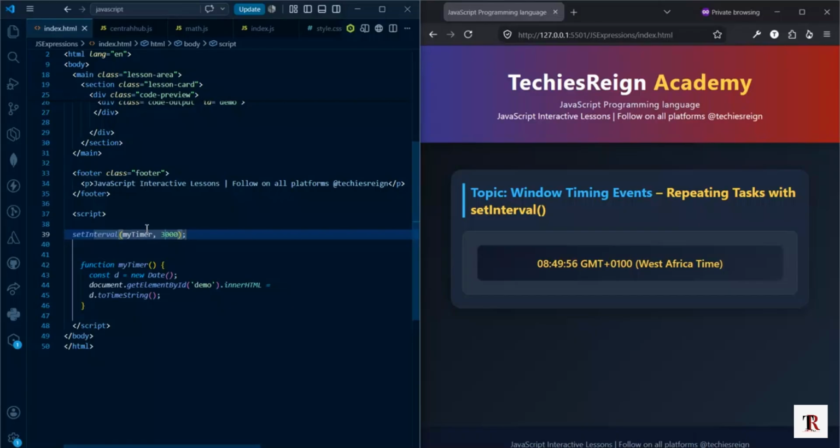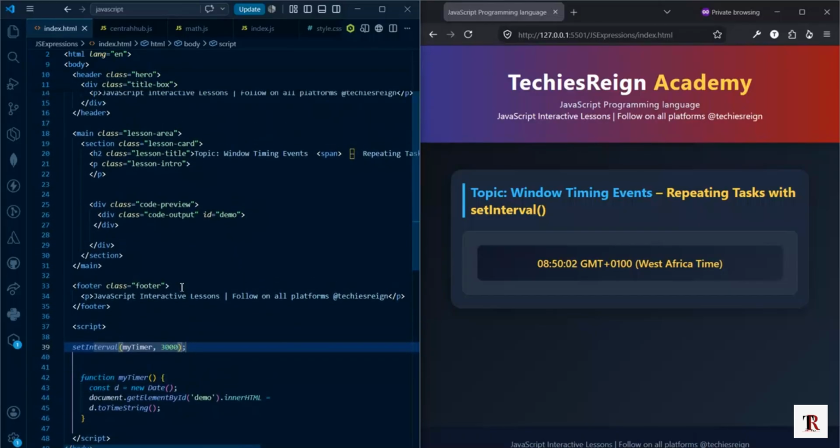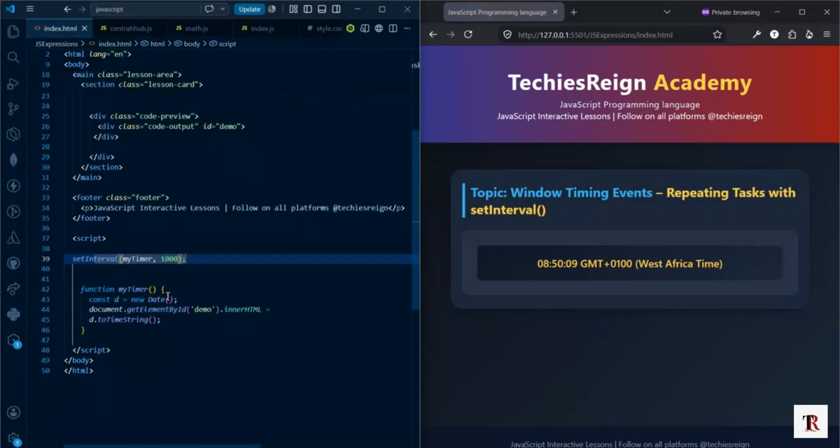The example that we have here just shows how you can set up a recurring interval of 1000 milliseconds. So every second that passes, the browser wakes up, then it will execute this myTimer function and grab a fresh timestamp of the current exact time and update the text inside the paragraph. So this creates a functional live digital clock on our web page, as you can see here in this example.